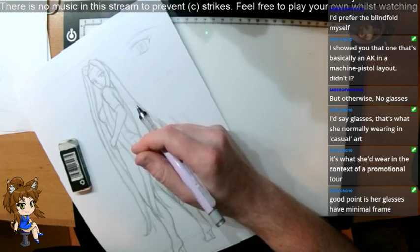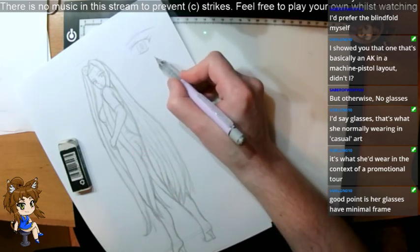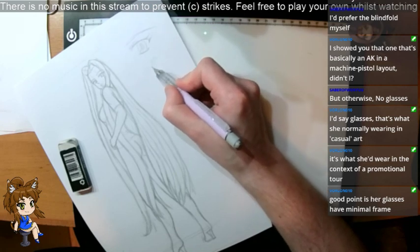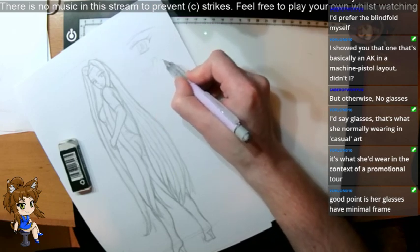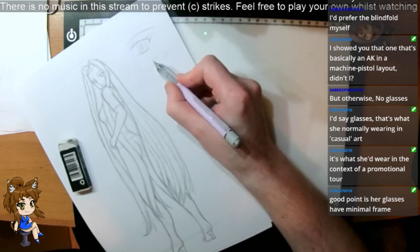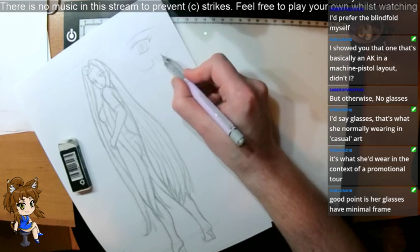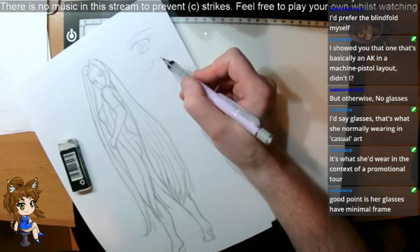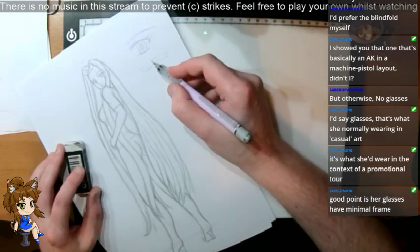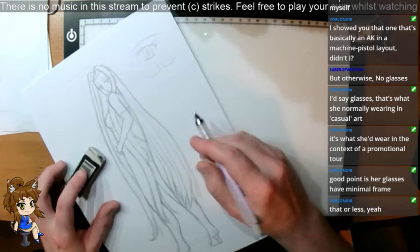Good point is her glasses have minimal frame. Yes, a lot of the images I've seen, they've got away with drawing her glasses essentially being the bridge of the nose, and then the frames are like that. You know, darken the frame up a bit and then draw a very faint line for the actual glass, if at all. Some of them don't even bother with that. But yes, I was going to give her a minimal frame-esque look.